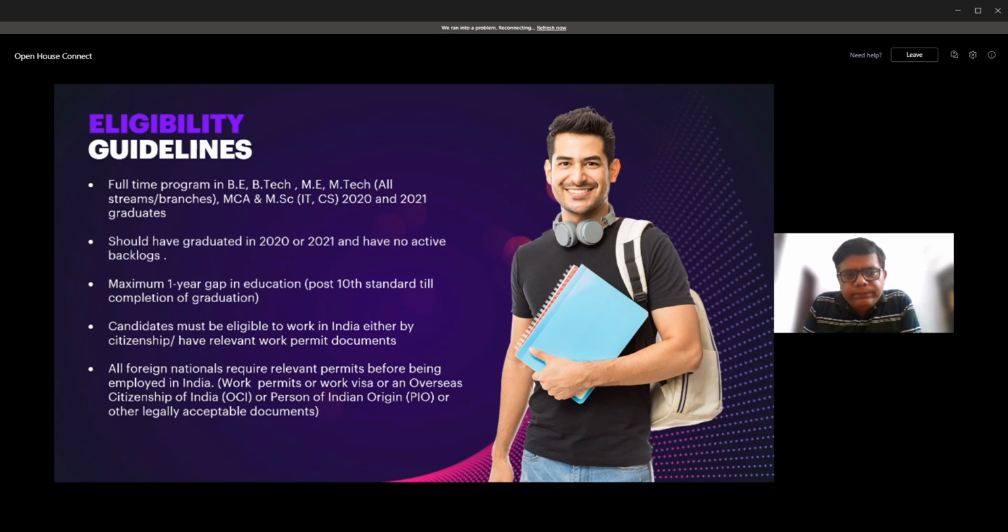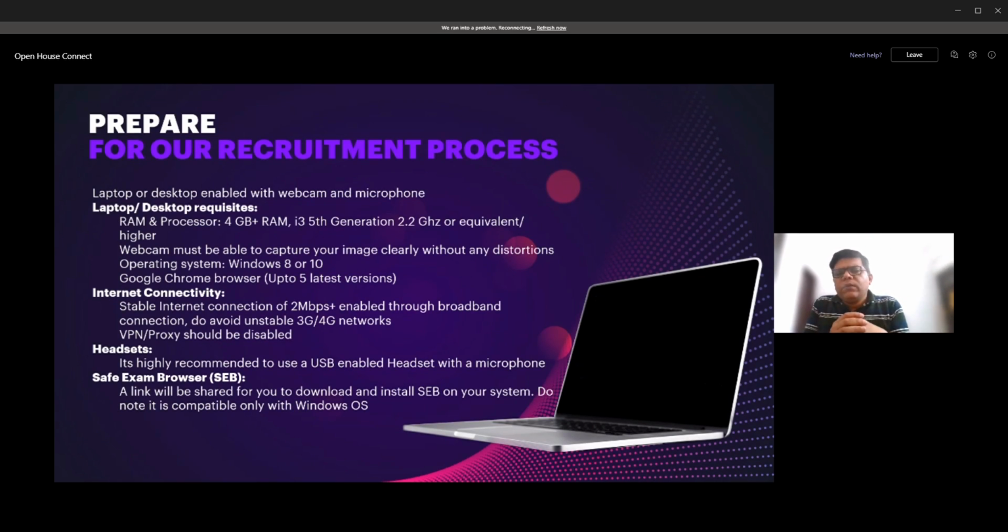Moving forward, just to brief you here that at the end of our session, we will be having a Q&A, question and answer, where you can raise your queries. You can type in the chat box available to you, and we'll try to pick and answer your queries.